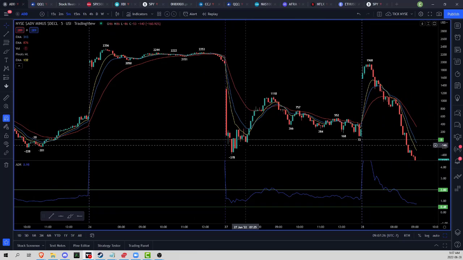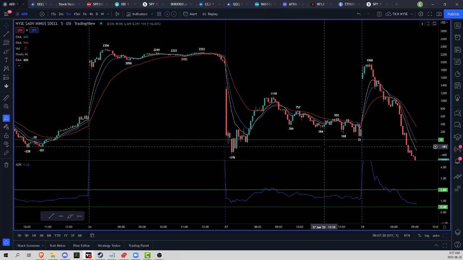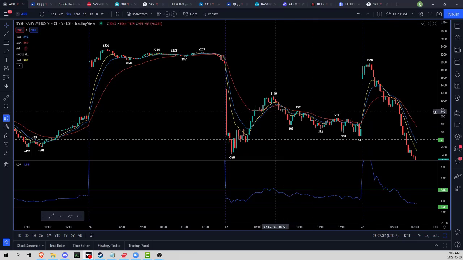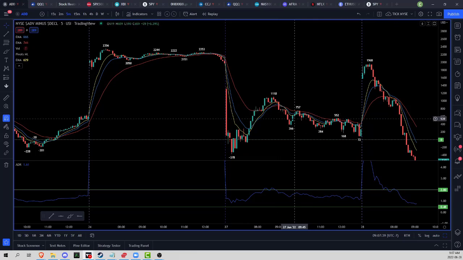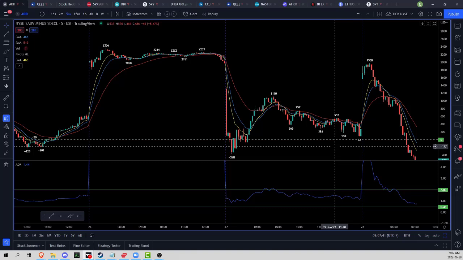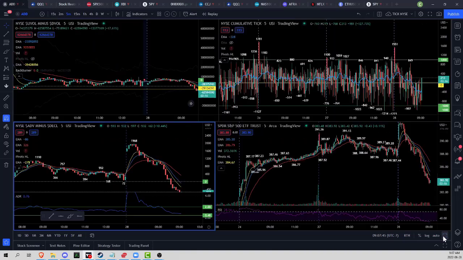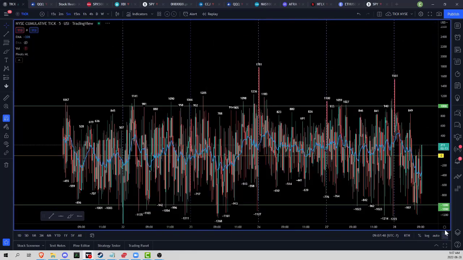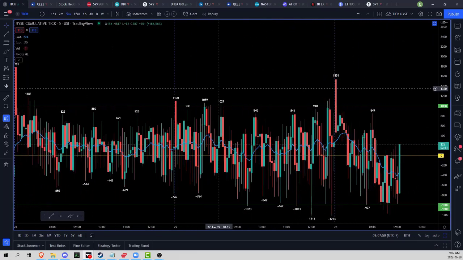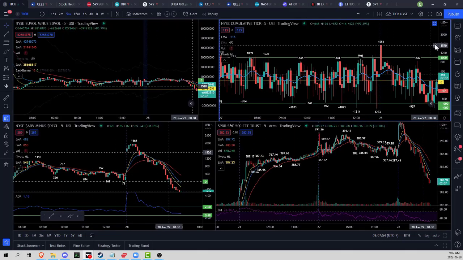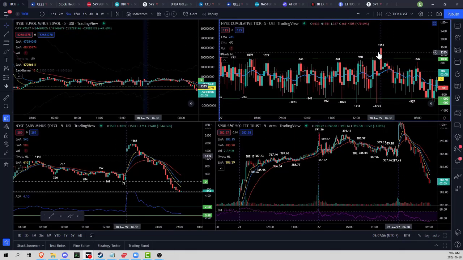So we have ADD not really giving us any signs of constructive power. Overall, the market's really imbalanced, and we're tipping back and forth, and we end up actually having a bit of a drift to the downside. And that's suggestive of market balance. ADD is in balance. Lastly, I want to look at tick real quick. So tick for our, oh boy, I need both of these charts. Where is my cumulative tick?